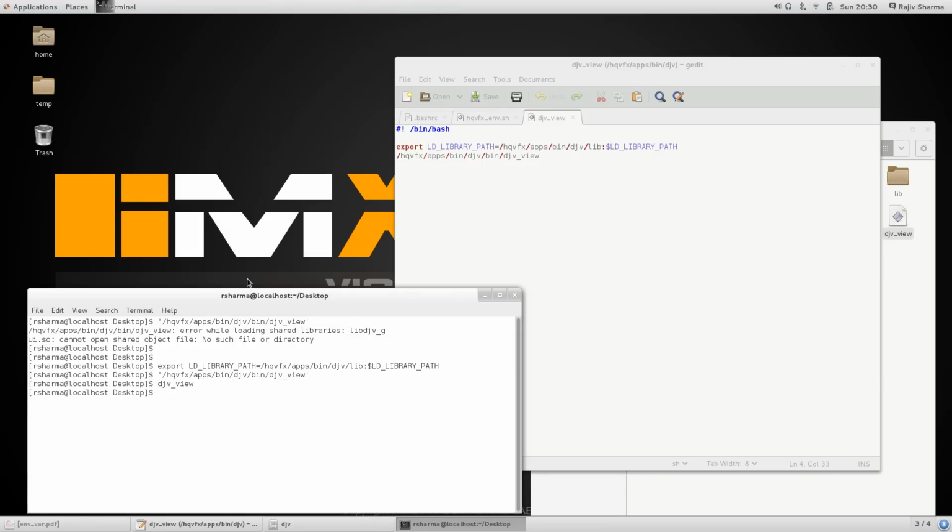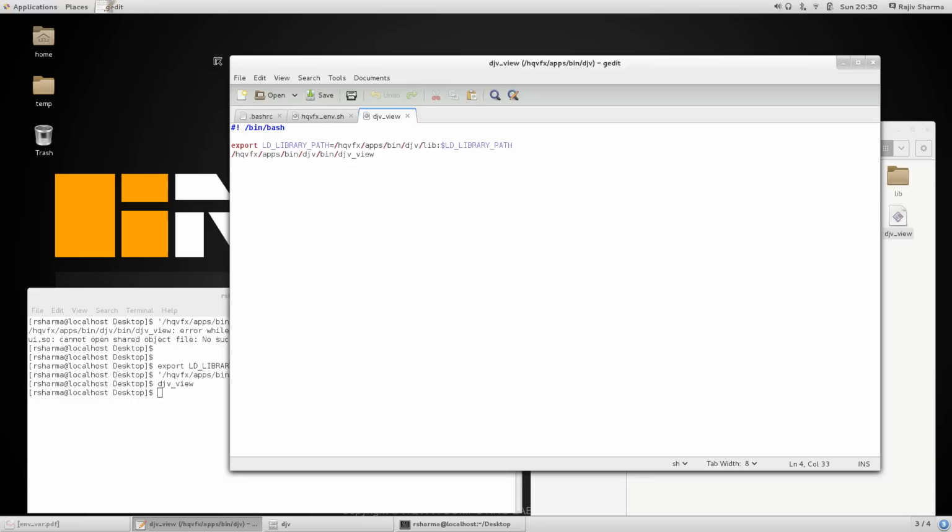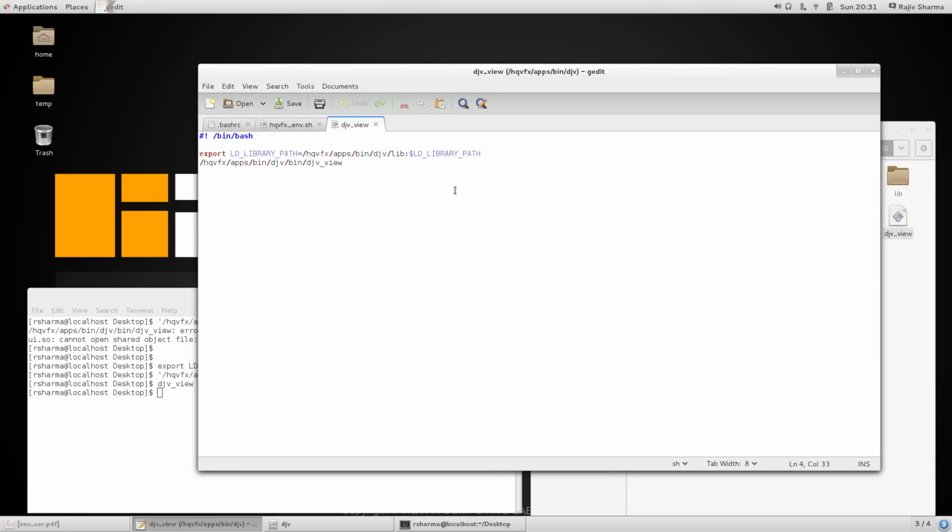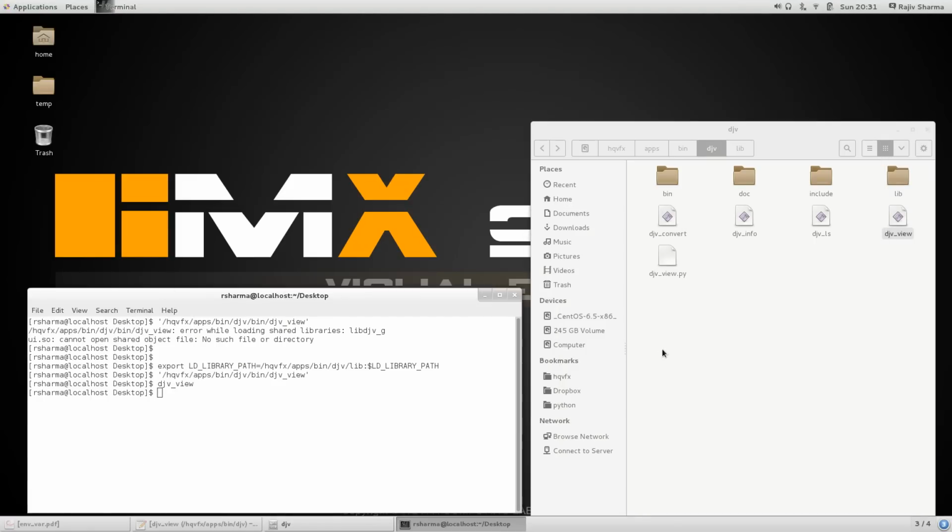That's why I say environment paths are very, very important, not only for developers but also for end users, because you can save a lot of time and do a lot of things with this environment path. Most of the time when you install or configure any application or new software, 80% of the issues happen because paths are not proper. If you set the paths properly, everything will run properly.